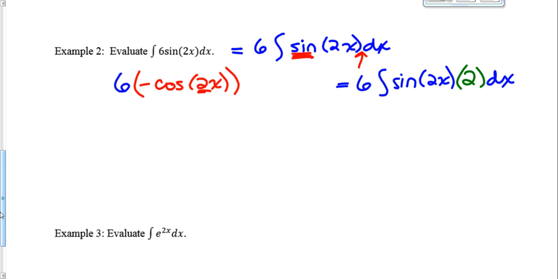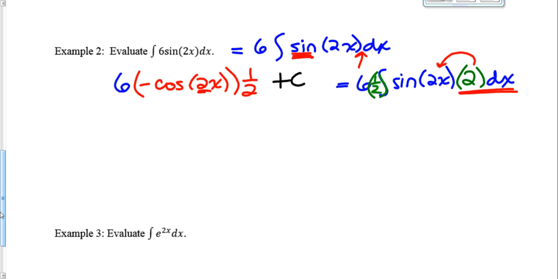So if I want to multiply by 2, but I don't want to actually multiply by 2, I want to multiply by a 1, I need to multiply by a 1/2. So I can think about it this way. The green things, when you multiply those together, they are just a 1. So I can multiply anything I want by a 1. Now this 2 is part of my dx. That's actually because it's the derivative of the inside, and I need to have the derivative of the inside, which means over here in my antiderivative, that 1/2 is coming with me.